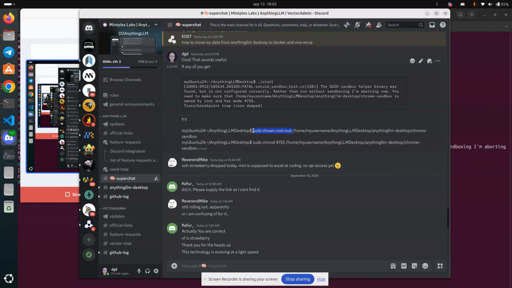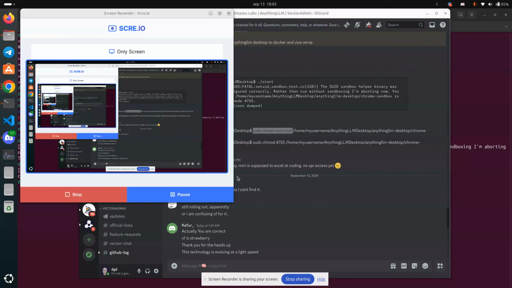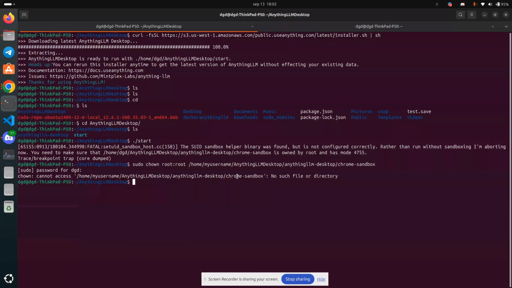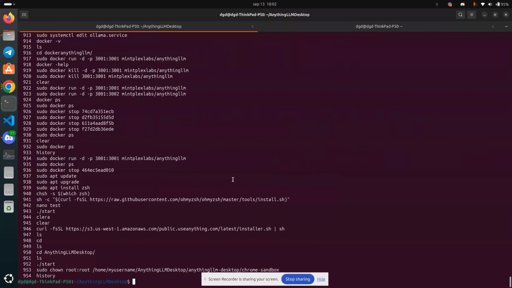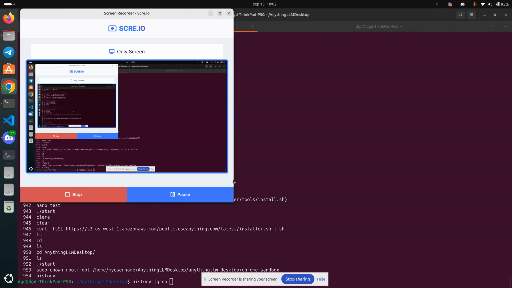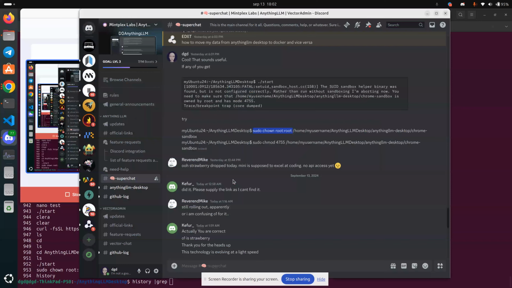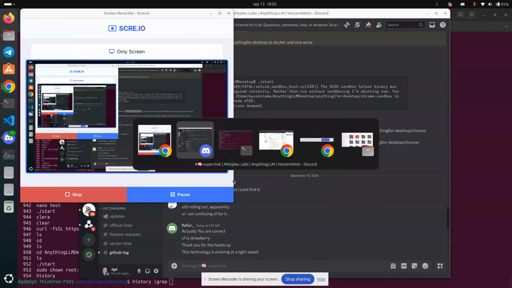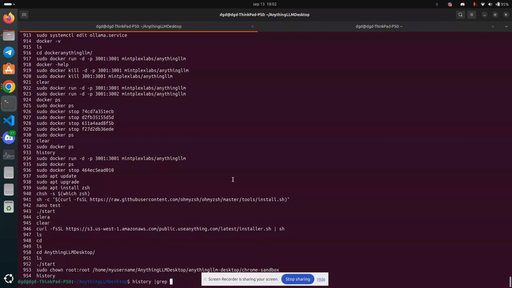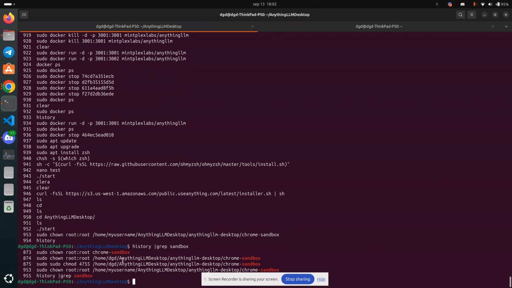Let's try this part. Well, you know what? Let's do history. And history grep. What am I looking for? I'm looking for Chrome Sandbox. Let's go for just Sandbox. Sandbox. There it is. All right.